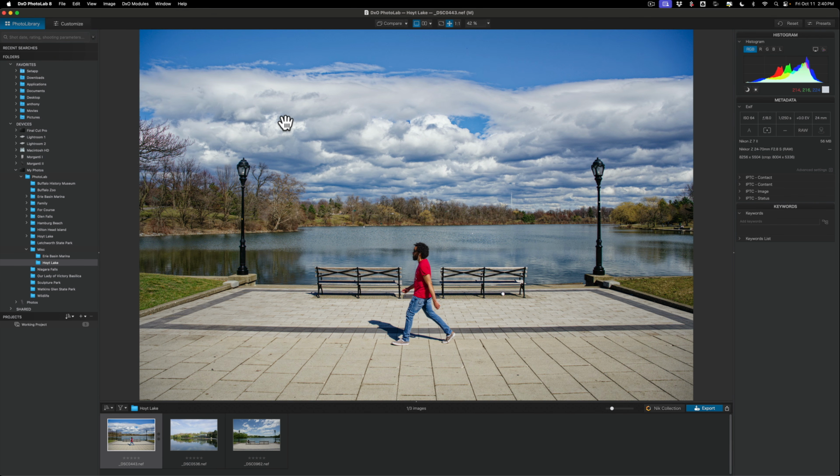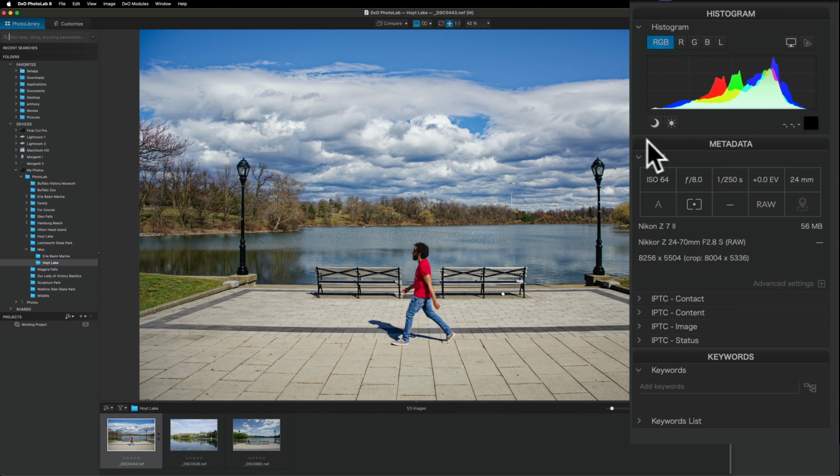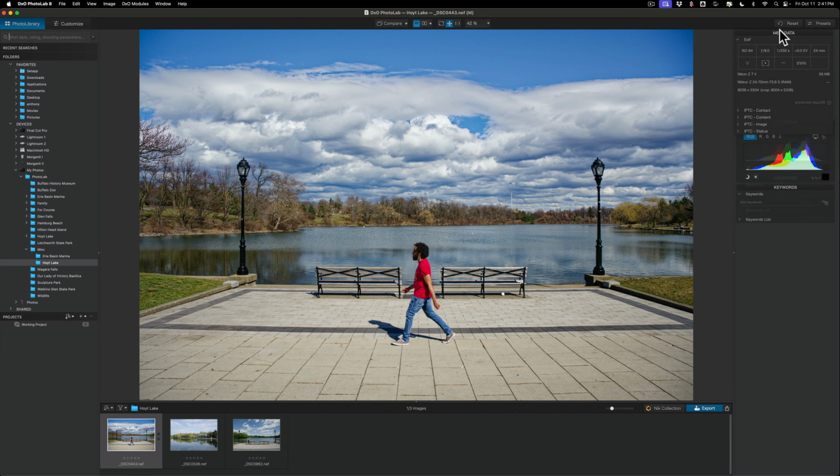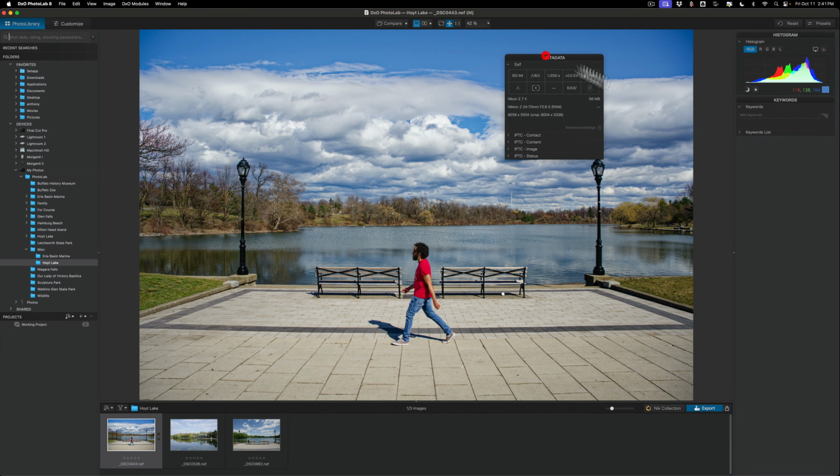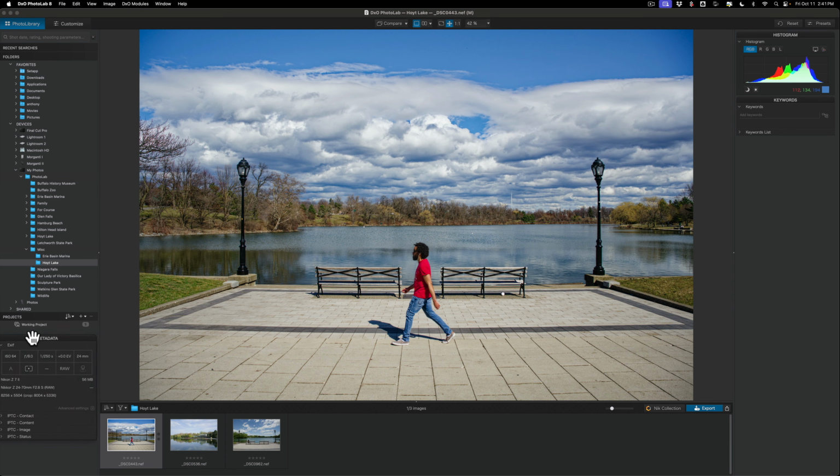Another thing I like about the workspace is that it is very customizable. Whenever you have a panel that has a rounded edge, like metadata or histogram have these rounded edges at the top, you can take it and move it around. So if I want metadata at the top, I can just click and drag it to the top. If I want it floating, I can pull it off completely and have it floating. If I want it over on the left-hand side, I can drag it over there. If I want to put it back, just drag it back to wherever it was. And you can do that with any of the panels that are rounded.